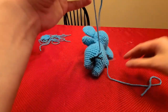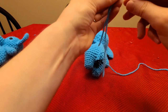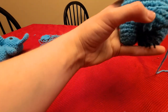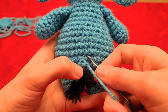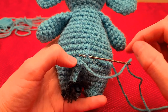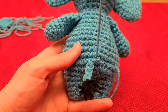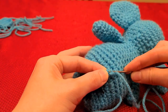Okay, so I pulled the one side through, and I'm just going to let the yarn tail hang there for a second. Now with this other side, I'm going to bring it over. There's one space here. There's the second space. Let's see if I can zoom in. Okay, so here's where the first one went in. There's a space here I'm skipping, and then this space, I'm gonna go into it and pop out that space that I skipped. So then pull that through, and then go into the stitch of the tail.